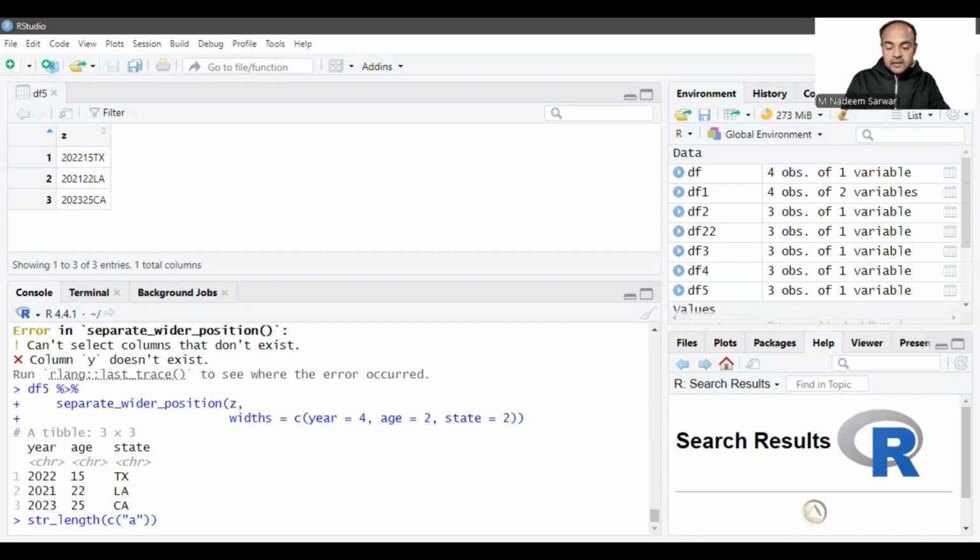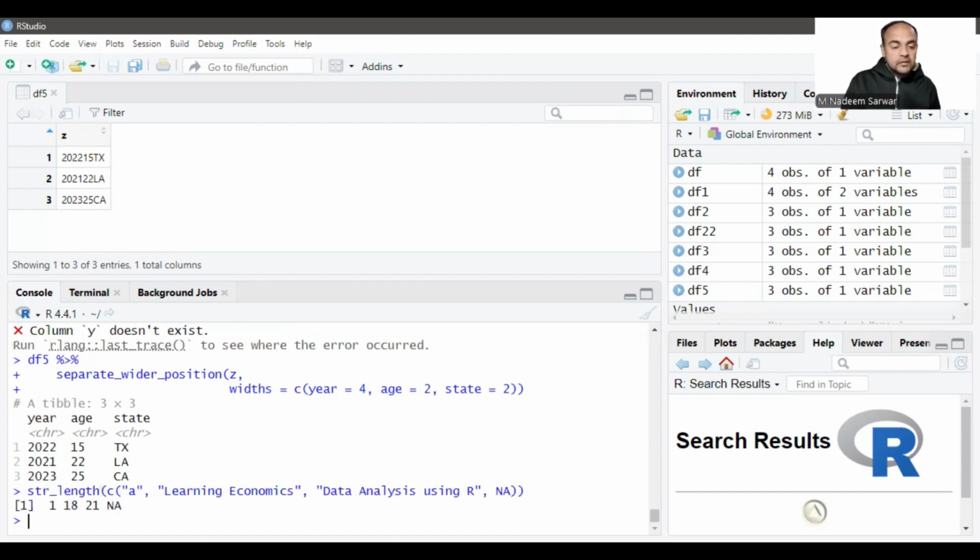Say this is A, this is learning economics, this is data analysis using R, and say there is something NA. So let's see what it returns. The length of A is 1. The length of learning economics is 18.